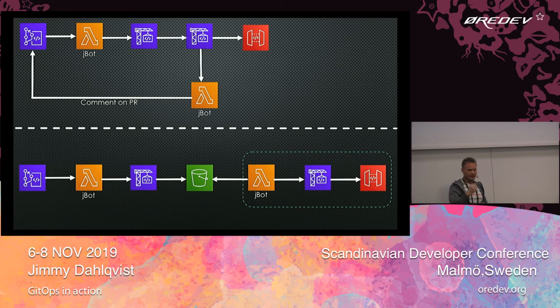That will trigger a build pipeline that will create a new temporary environment in an API Gateway. We also will have JBot commenting back on the pull request with the link to the temporary environment. And when we are happy with everything, we will do merge, and JBot will take care of the rest, and we deploy everything. So let's do this.